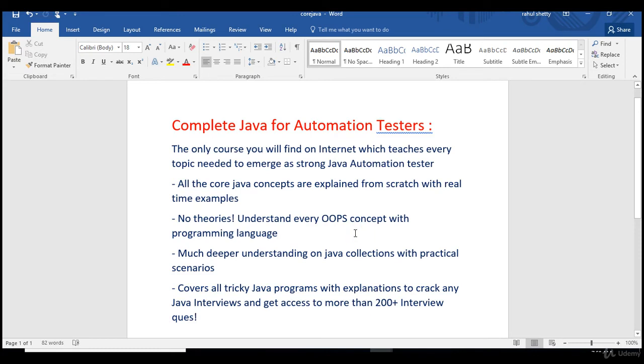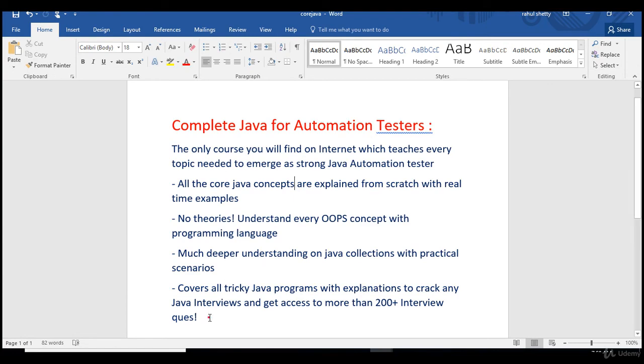This particular course is mainly focused on core Java. We are not dealing with swings and buttons, which are out of scope for Java learning in this course. Here we will be learning core Java and collections, which are more than enough for you to start and develop a Java project. Whether you are in Selenium web automation, Appium mobile automation, or REST API services automation, whichever field you are in, the knowledge you gain from this tutorial will help you to start testing right away in your automation projects.